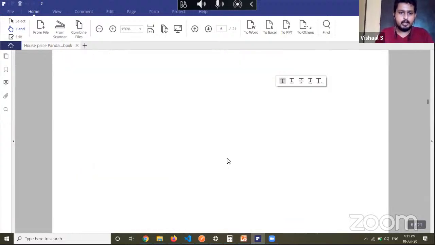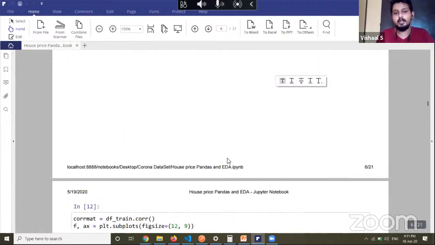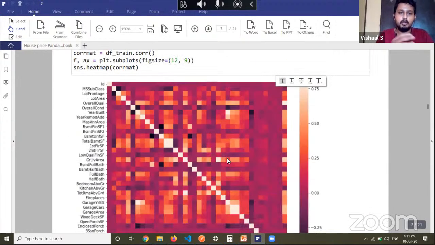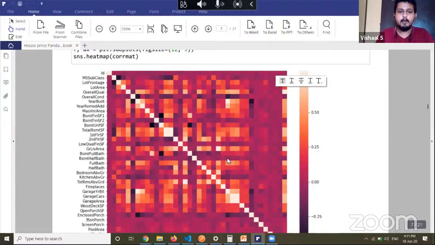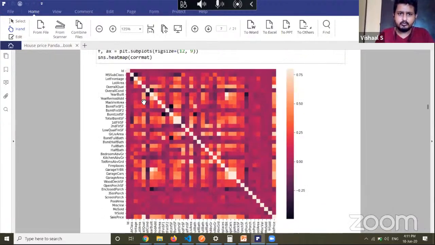And the next part is the correlation matrix, which is very useful when you are going to build a machine learning model or do some visualization. As I said before, we need to check the variable importance.